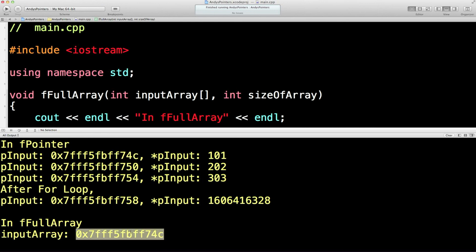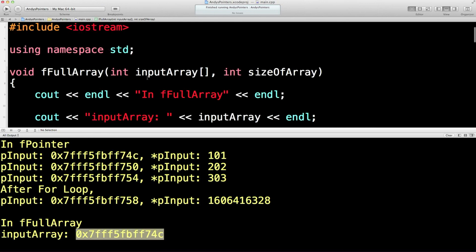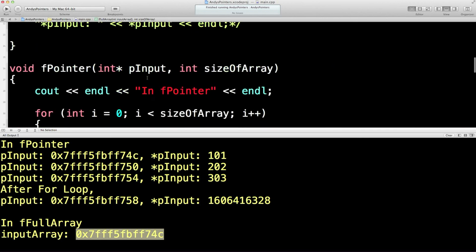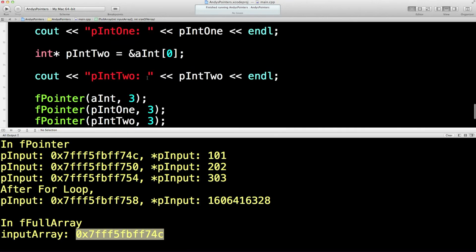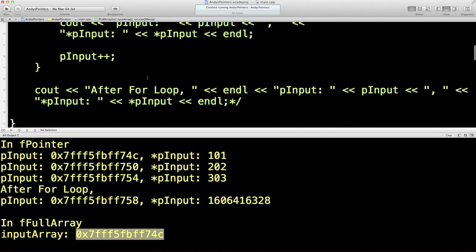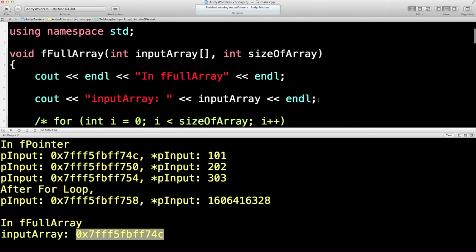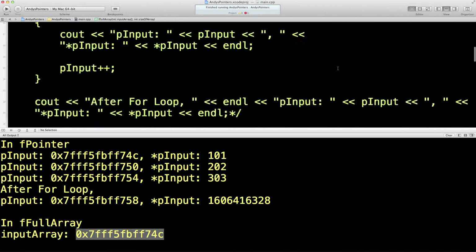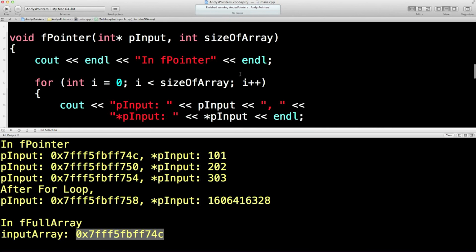Same array. And if we change the values of this array, we're going to change the values of the calling array. So let me just try and show you that too while we're here. If I change the first element of this input array and I double it, remember the first element of the array was, what was it?